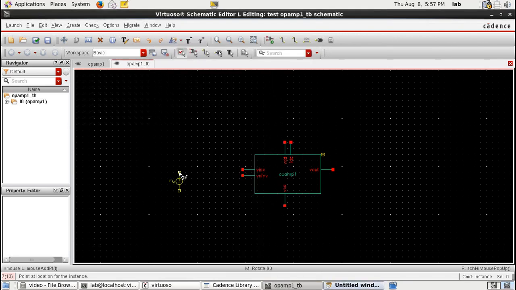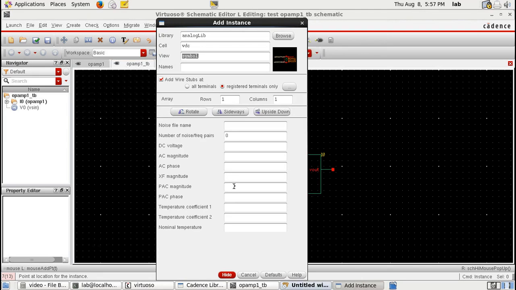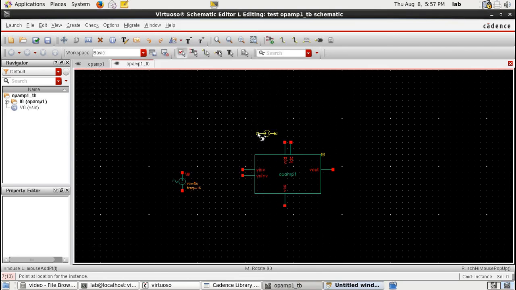and let me give this to the inverting terminal. And for the power source, we require a DC supply. So let me call in a DC supply of DC voltage 2.5 volts, and let us give this as input to the VDD.